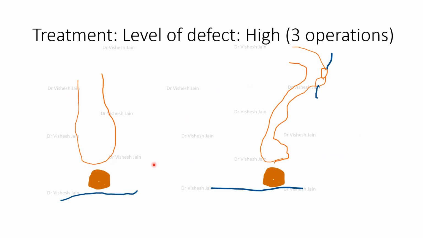In few cases, the distalmost part of the intestine, that is the rectum, may open quite a distance away from the skin, even above the level of the muscles. In such cases, bringing down the rectum directly onto the skin in a single procedure is not feasible and may not be safe for the child. In such cases, a staged surgery is performed, and as a first stage, the intestine is brought directly onto the skin, creating an opening in the intestine through which the gas and the stool can come out.